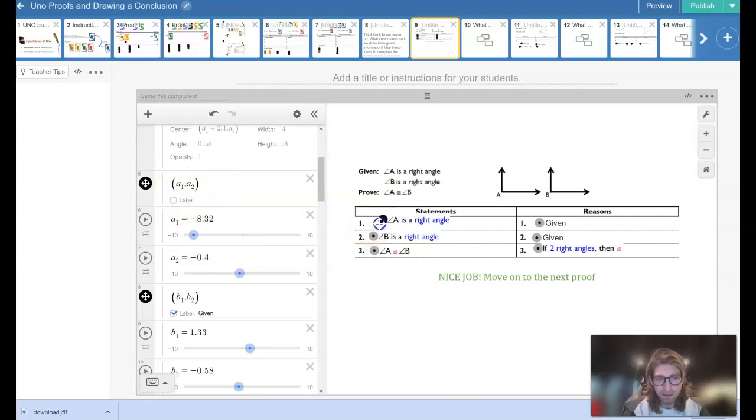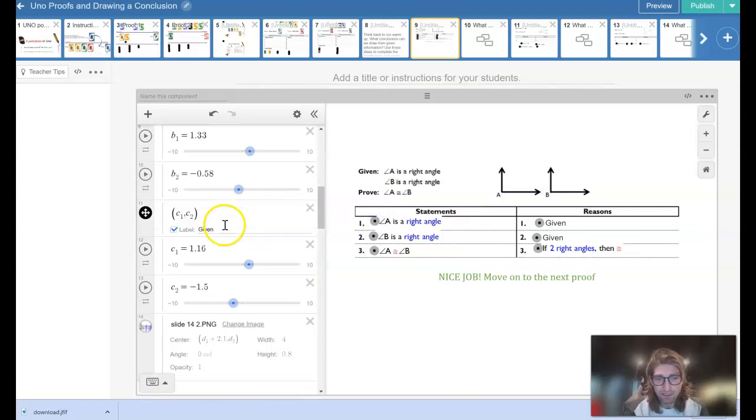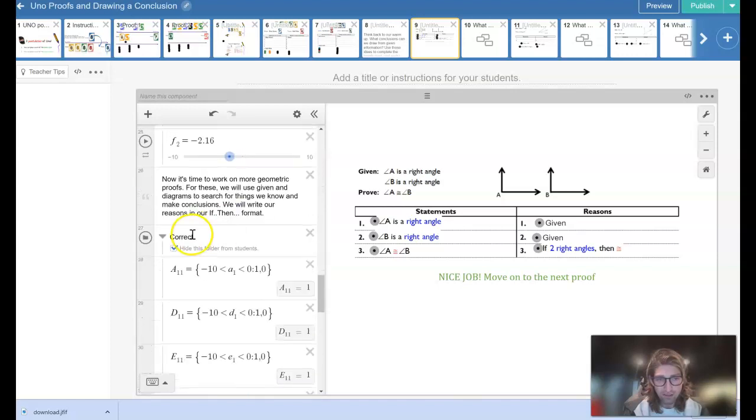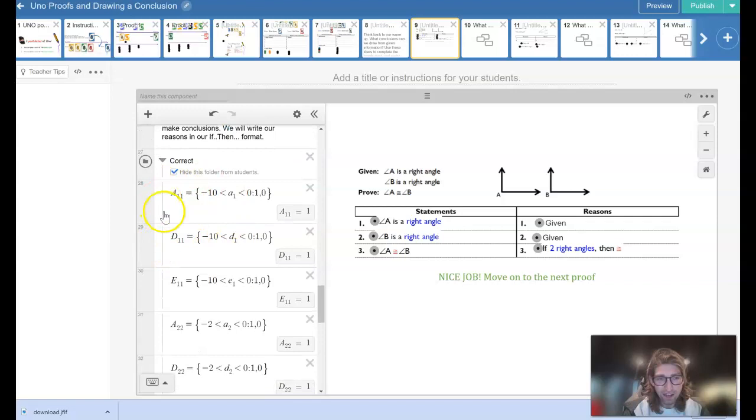You'll see my A1 and A2, and you'll see that they have coordinates attached to them based upon some sliders. And if I scroll down enough, you will see that I am defining some other variables.